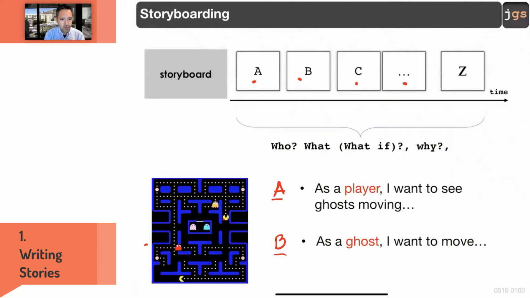I have 2 votes for B, 3 more. Okay, 1 for A, most of you B. Okay, B, why B? Agree with you.